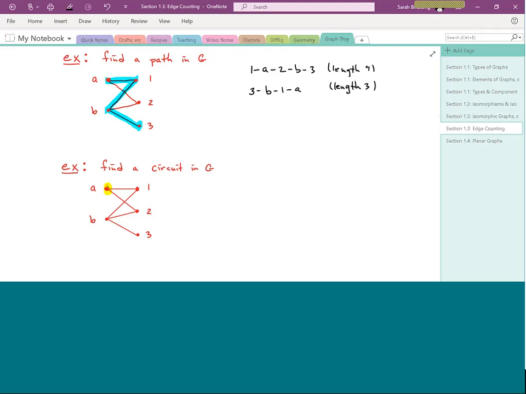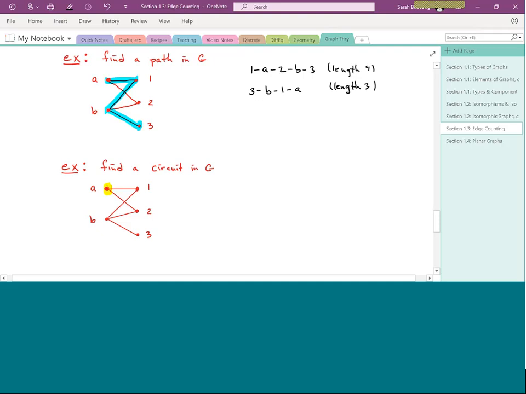Once you're at A, where do you have to go? Well, you actually have a choice. You could go either to 1 or 2. Where would you like to go? Hint, it doesn't really matter. Well, I guess it will, depending on which circuit we actually pull. Sure, so we could go to 1.